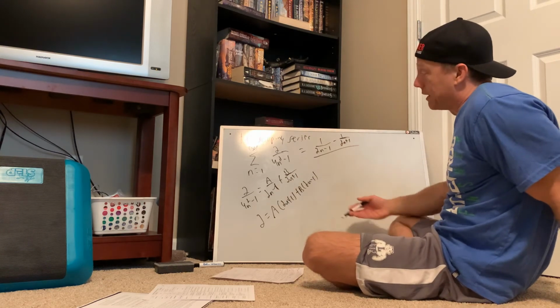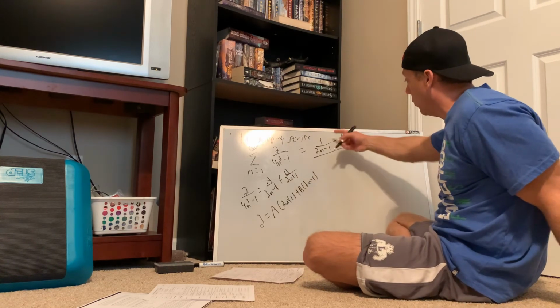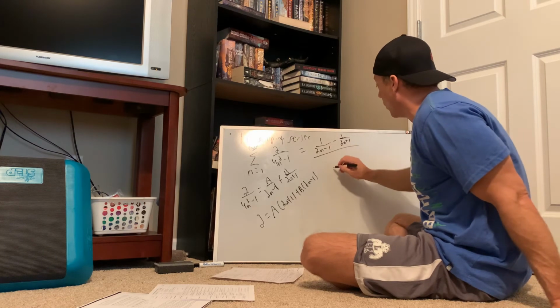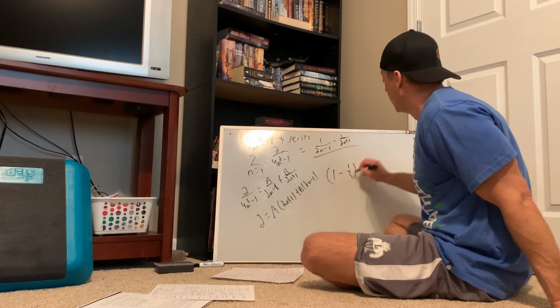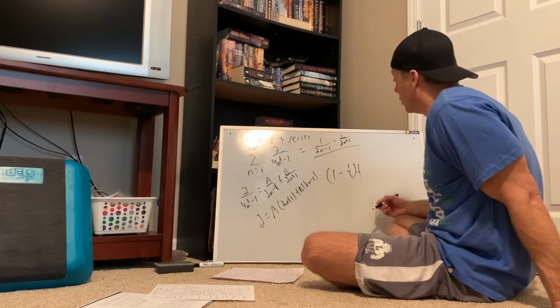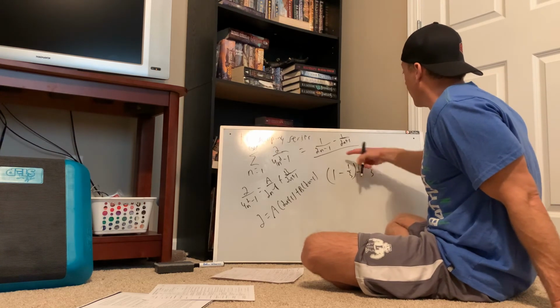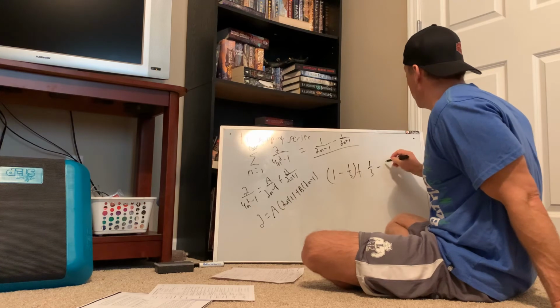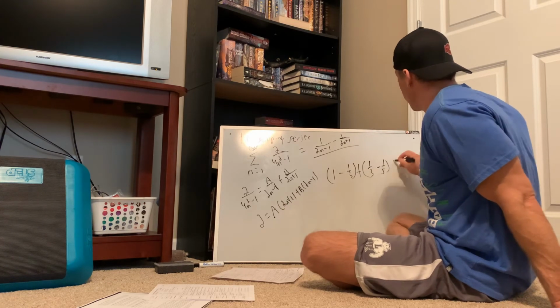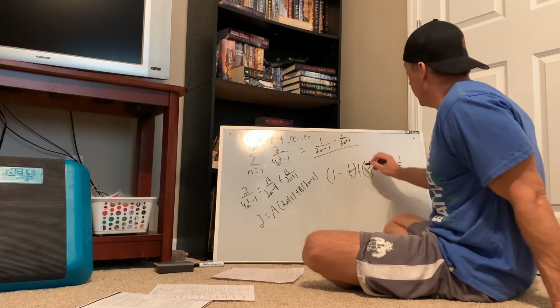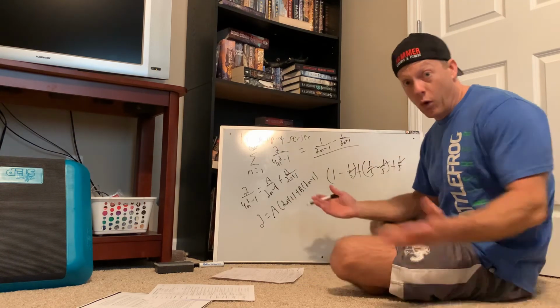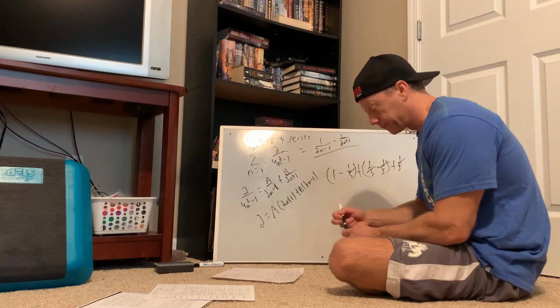Now, once it's set up like this, I do the same thing. I plug in 1, and I get 1/1, which is 1. When I plug in here, I get 1/3. Plus, now when I plug 2 in, I get 1/3 minus, when I plug 2 in here, I get 1/5. When I plug 3 in, I get 1/5 and so on. And in this case, they all cancel out and you get 1. So this will converge to 1.